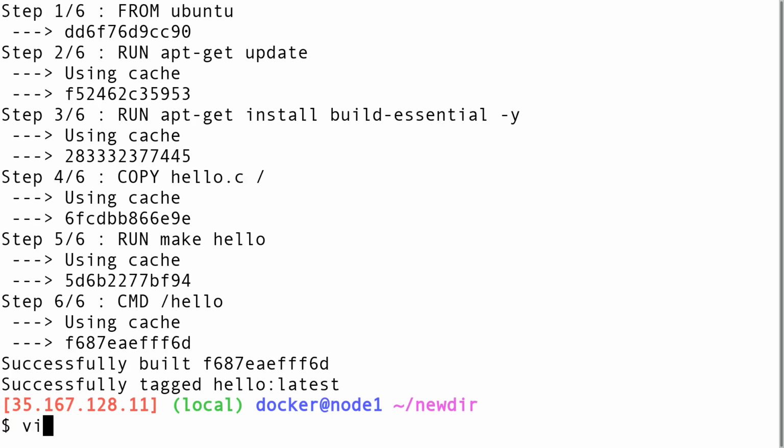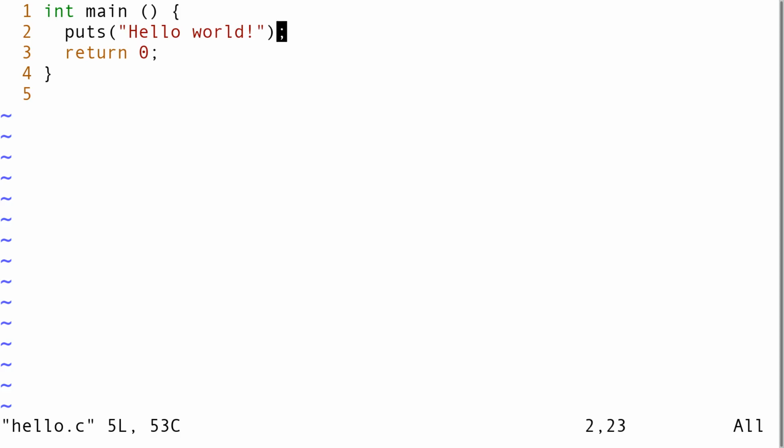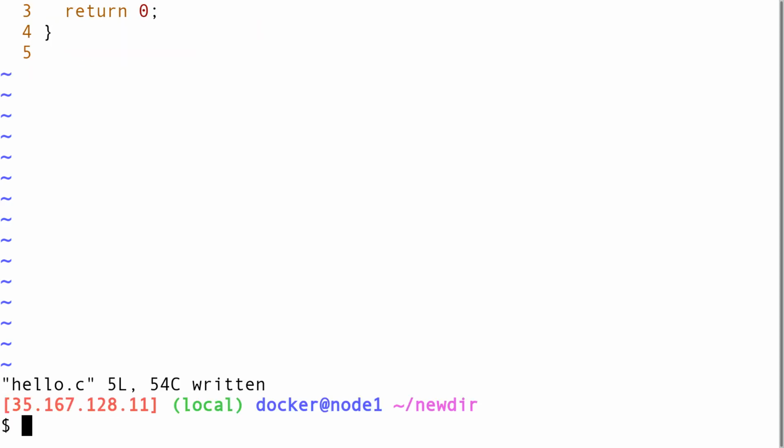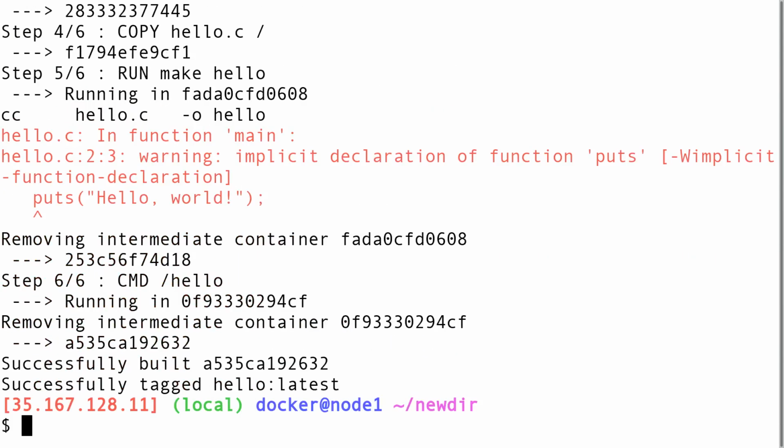If I change hello.c, like hello, world, I didn't change the Docker file, so normally the build cache should kick in and my code will not be rebuilt, but turns out that it is being rebuilt because the build cache is being smarter than that.